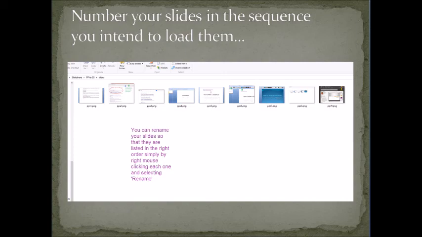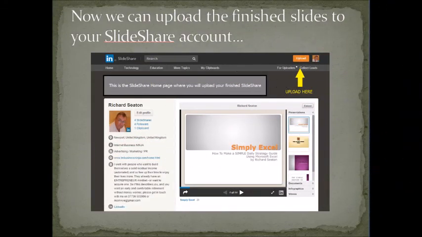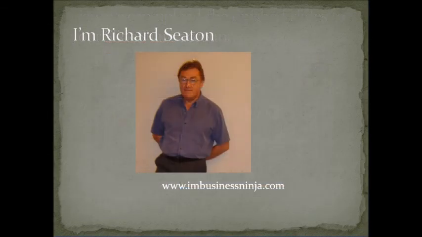So there you go, it's actually very, very simple. Open yourself a SlideShare account, upload, and away you go. You can put in tags and you can put all sorts of things on your SlideShare account page. Just be aware, I'm going to make a second video and possibly a third video shortly, showing you how you can use the same slides we just made to produce this video and also to embed it on your blog and split out the MP3 we made and use as a podcast.